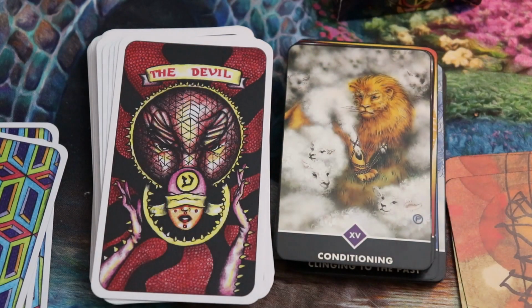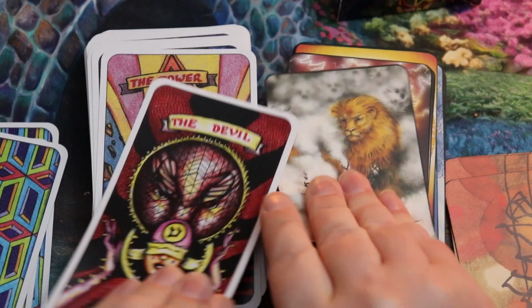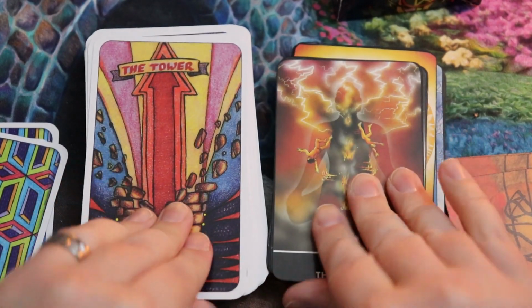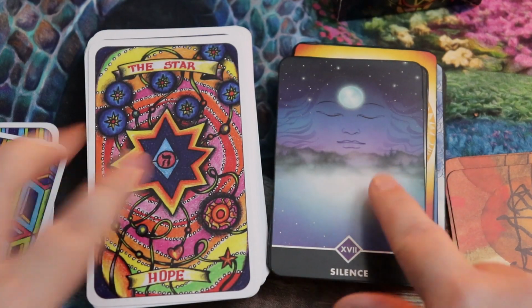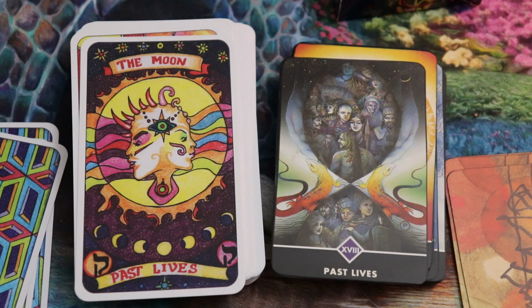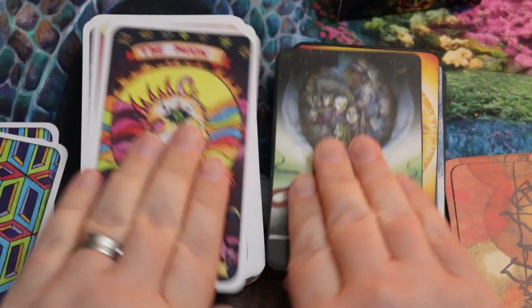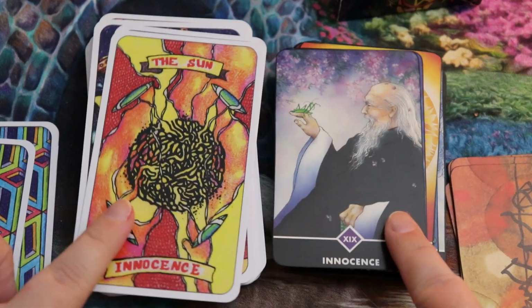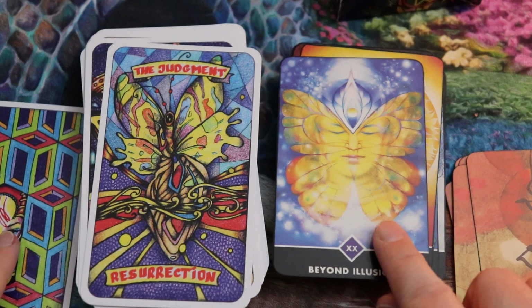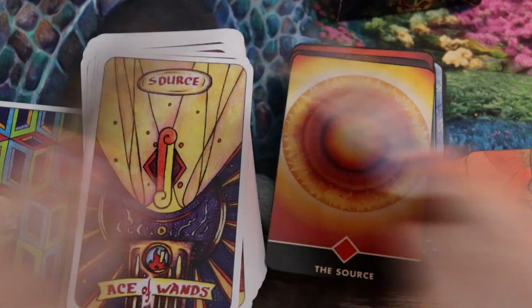Conditioning and the Devil. These are different. Thunderbolt and Breakthrough. I do think these have a very similar feel, but they are different keywords. Silence and Hope for the Star. Different. Past Lives, the same for the Moon. I thought that was really cool to see. Innocence, yes, for the Sun is the same. Beyond Illusion and Resurrection, these are different. The World and Completion are different.